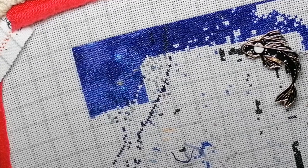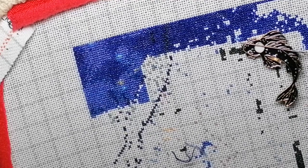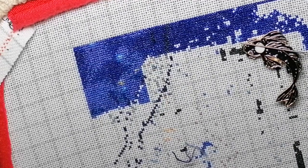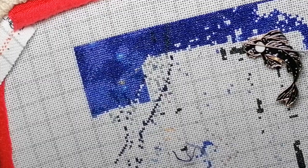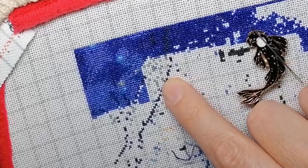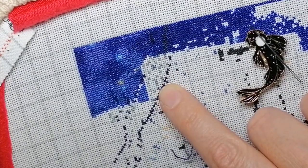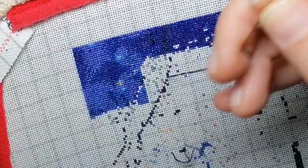And where do I go? I go downwards to, let's see. Oh, that's not that needle. There. And then we have the three there.